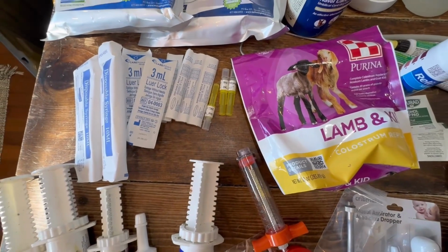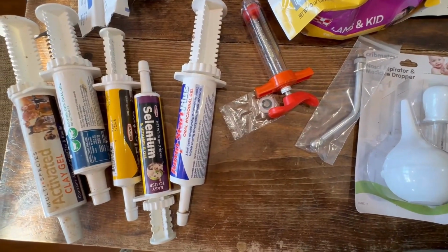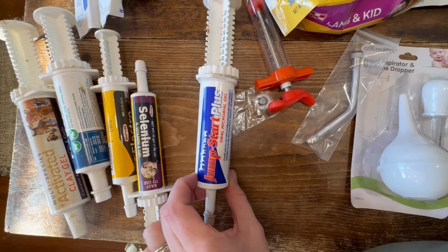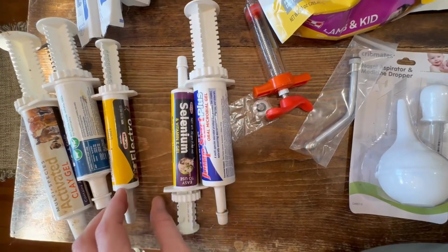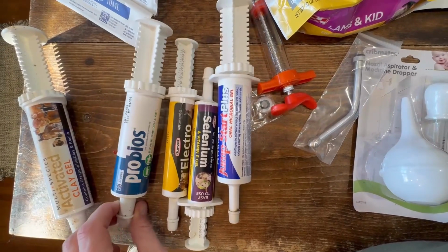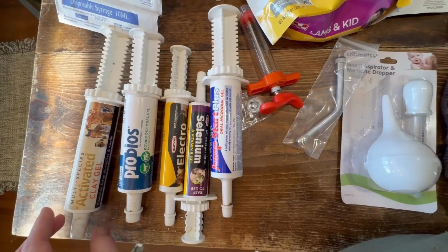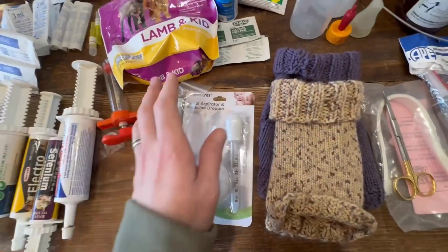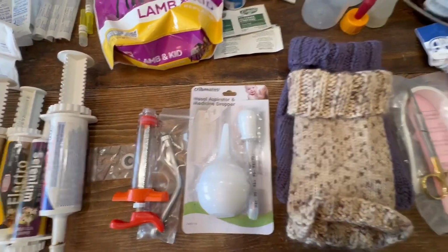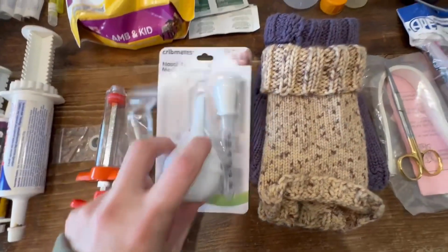I always keep some syringes and needles. These things, for weak kids, you could use Jumpstart. All of my kids get some selenium. More electrolytes, probios. I always keep this for does. Activated clay gel. Sometimes you'll have a doe that has loose stools after she kids. And then a drench gun. If you are using any of the calcium, of course, you're going to be using that to administer it.